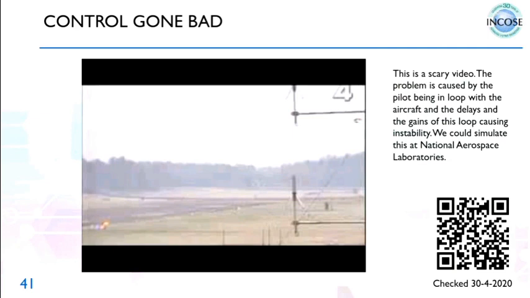Okay, this is a video of another accident, and this is known as pilot in loop. Okay, the pilot is flying the aircraft, and if he is trying to pull up and the aircraft is slightly delayed, okay, it is not pulling up fast, so he may be pulling up more. Okay, then he says, oh no, it is too much, so he tries to push it down. So this situation can become unstable. Okay, and this is something we need to be very careful about.